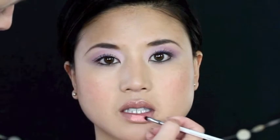Now go in with your favorite lip color — a nude lip with a little bit of a pink base — and then I'm going to take a very sheer lip color in a hot pink and go right over that color. Every skin tone can use this lip color; it's perfect for day and night. Thanks so much you guys for everything and for watching. Lots of love from my house to yours. Bye.